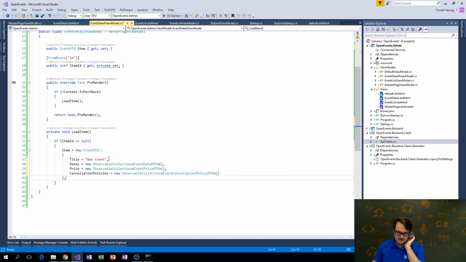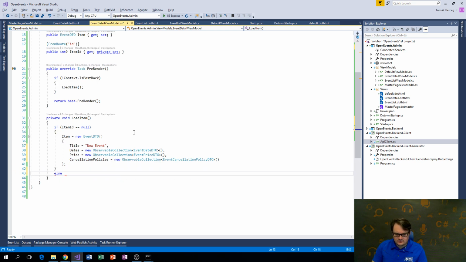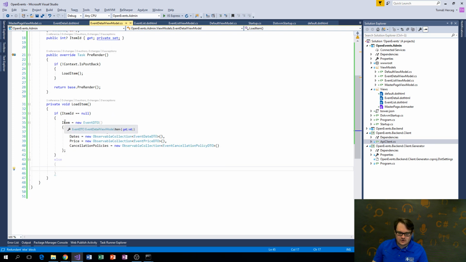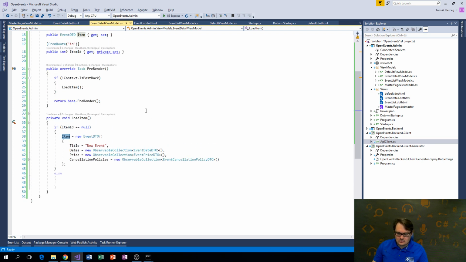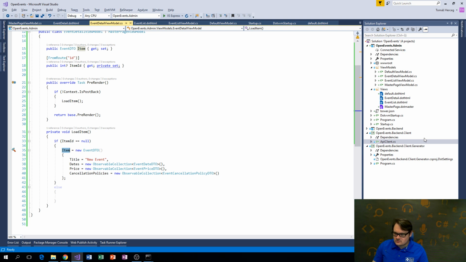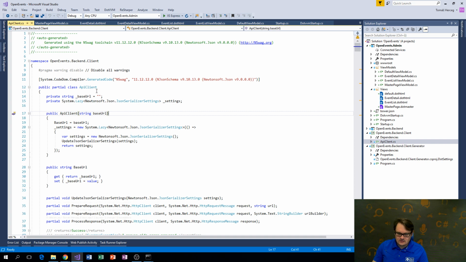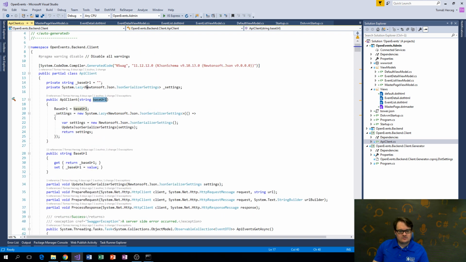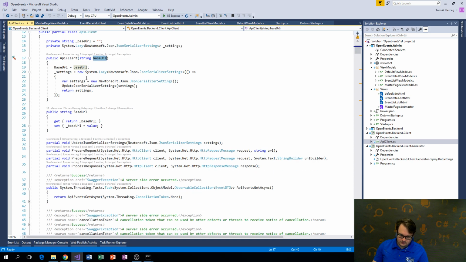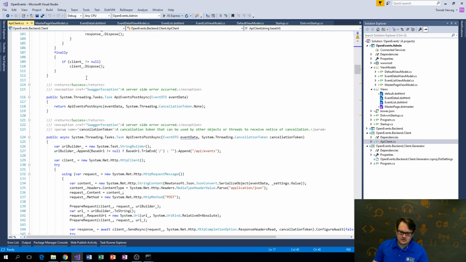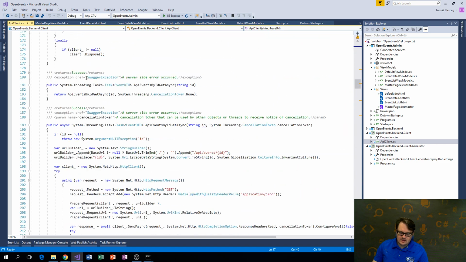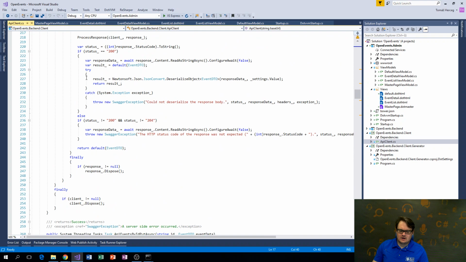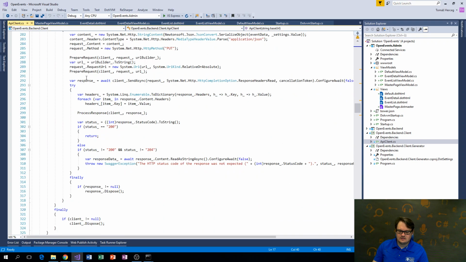That's it basically. So this is the initialization, and if the item ID is specified, we need to load this event from the API. So I will need my API client here. If I look in the API client, there's a class called API client. It should get the base URL parameter in the constructor. And this is also a great opportunity for me to inject this in the service collection. So anywhere I request API client, I will get it.